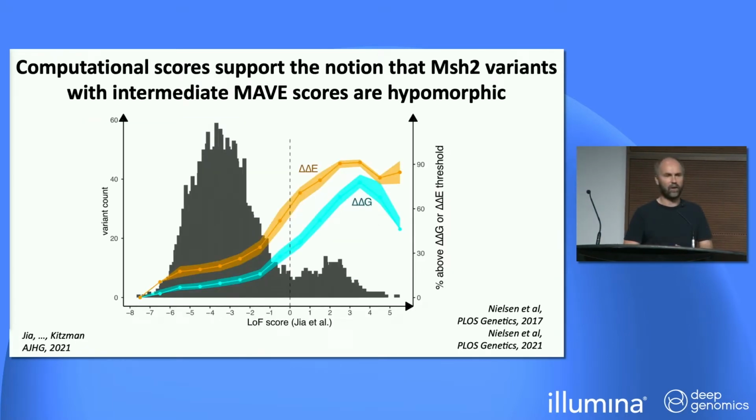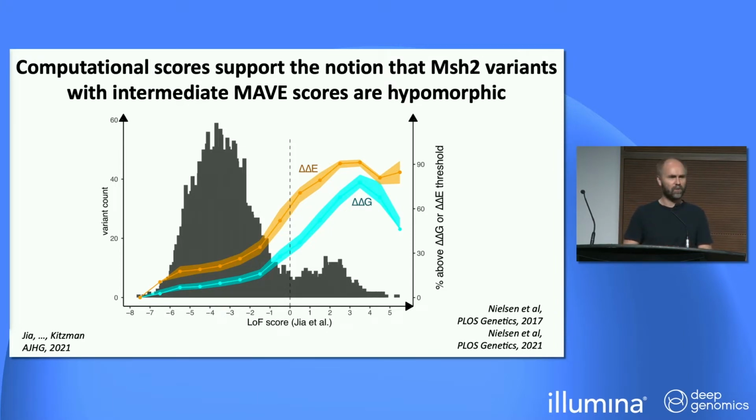Before I go on, I just want to show this slide, which connects to something that has come up several times here. We've taken our predictions on MSH2 from 2017 and put them on top of the map that J.P. Kitzman showed you yesterday. I'm showing you here a distribution of the scores from the deep mutational scanning experiment superposed with some average scores from our predictions of delta E, which is the evolutionary score, and delta G, which is the stability score.